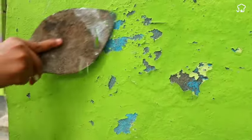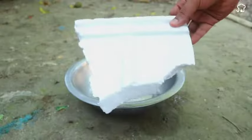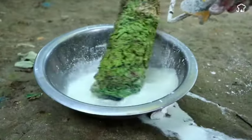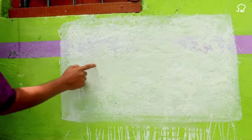Do not allow the moho and moisture to destroy the walls of your house. With just a few components, you can create a super cheap homemade waterproofing that hardware stores owners don't want to tell you about.